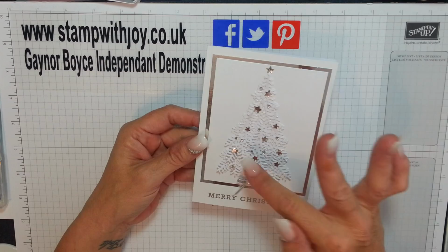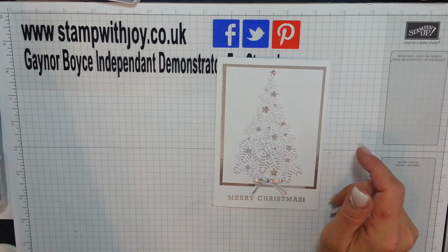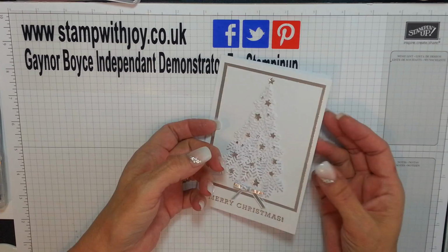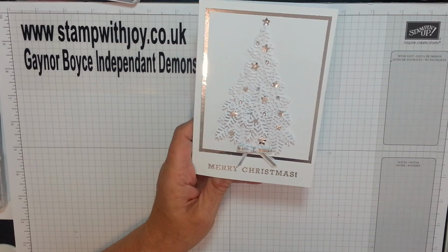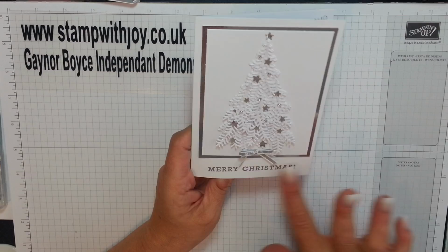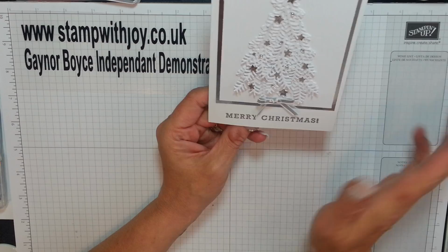Then the stars and rhinestones, obviously we sell the rhinestones. The stars are from an old confetti punch with the stars on. I just cut them out off the paper, the silver foil that's underneath, and you can't tell. So I'll show you that when we make this card in a moment. But how beautiful. Lovely little bow with our gorgeous ribbon, the 1/8 inch silver trimmed ribbon. Absolutely beautiful. I've heat embossed my Merry Christmas, and I did use my Stampin' Magic, believe it or not. I've got it as straight as I could possibly get it.